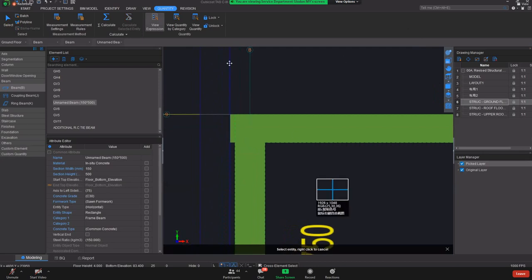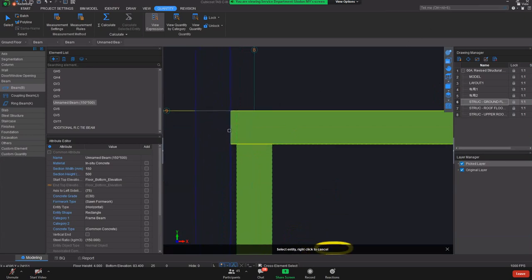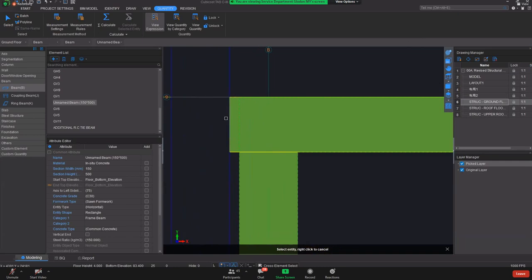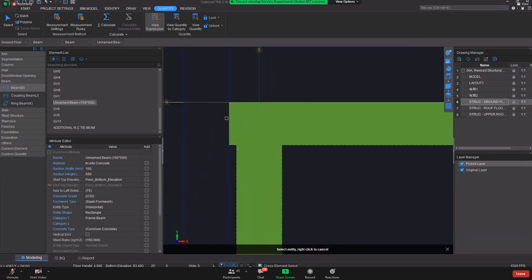Also, if you export the whole model to TRB, for intersection of the entities we will have anchorage. Mostly we will have anchorage for each of the intersection elements. So in this case, unnecessary reinforcement bar will be generated in terms of quantity.